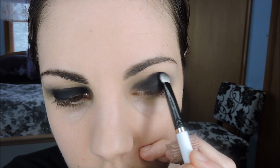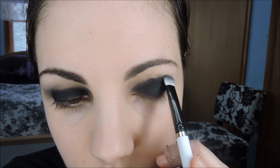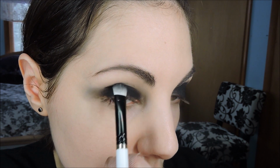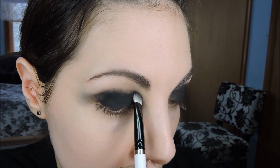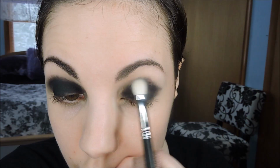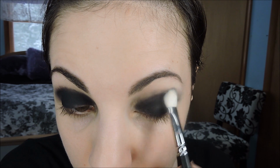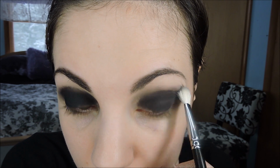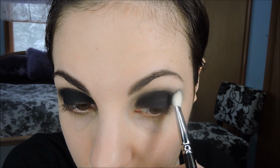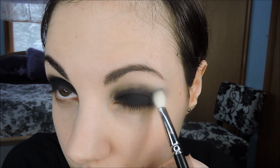And then build more eyeshadow, go up a little further into the crease this time. Just packing that on to get that nice inky dark shade. And more blending. Again, this look is all about patience, building and blending. And don't worry if you get fallout under your eye, little pieces of black shadow. I really didn't get too much, but if you do, it's not a big deal. We're going to clean it all up at the end.